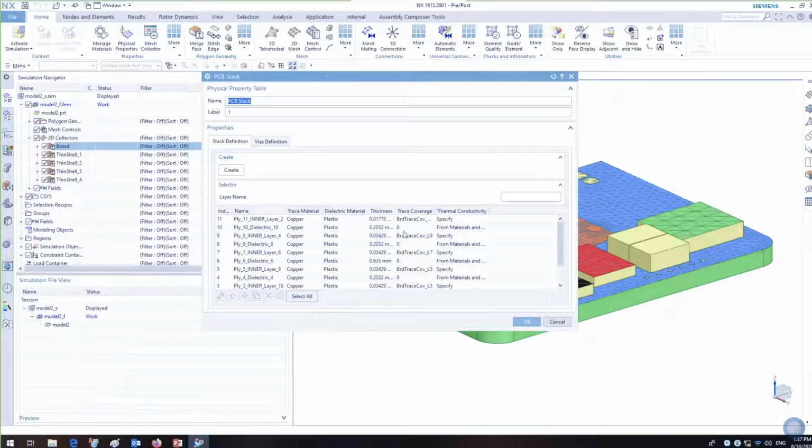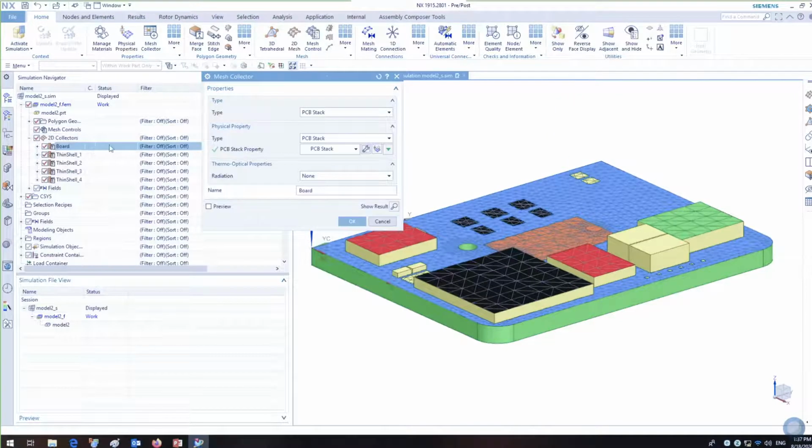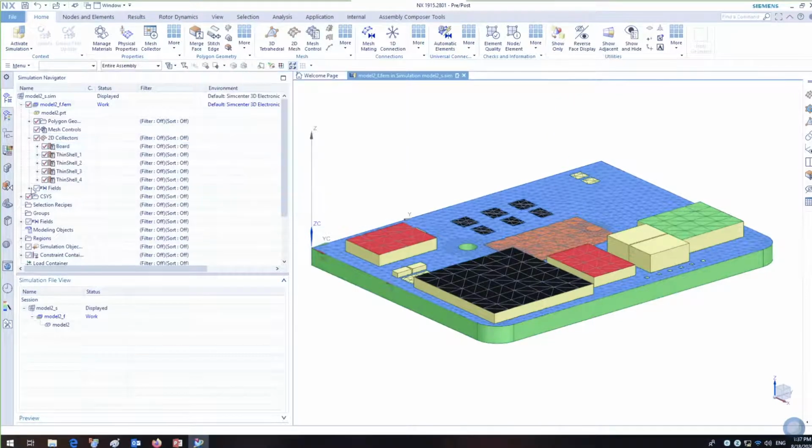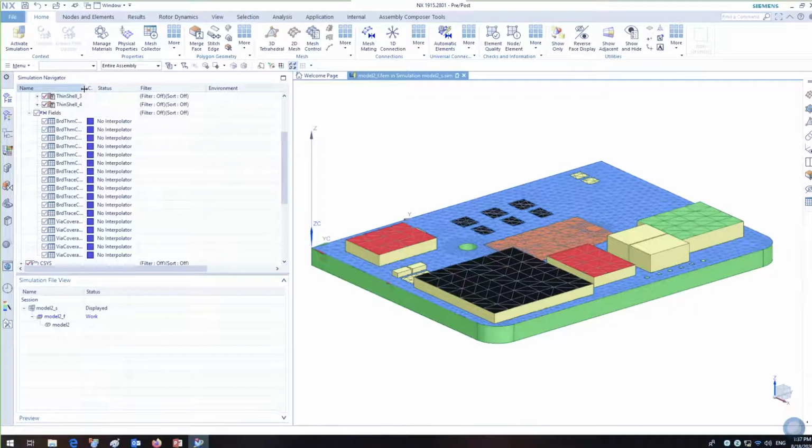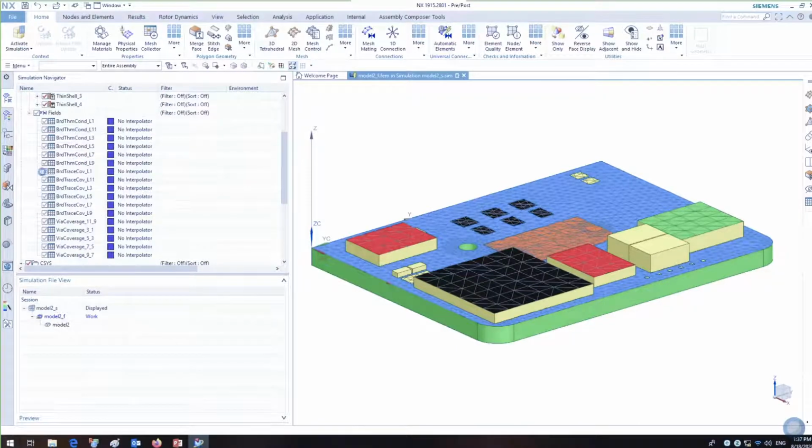So you'll probably notice that this board is simply meshed with 2D elements on the top. But internally, when the solver is going to run, each of these layers, this 10-layer board, is going to get its own copy of this mesh with its own trace coverage applied to it.